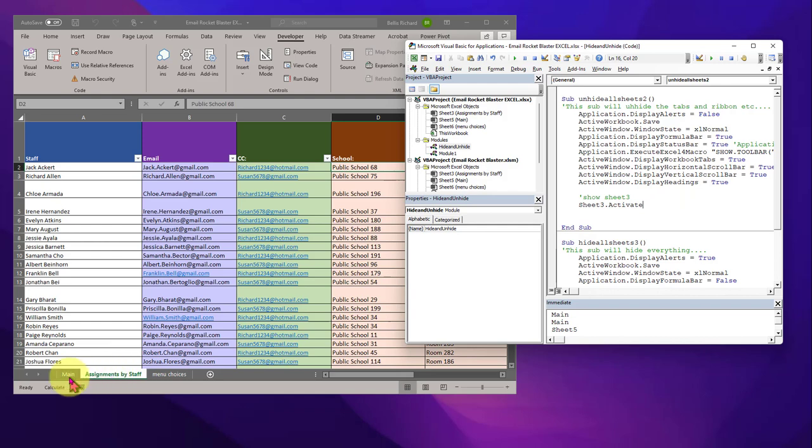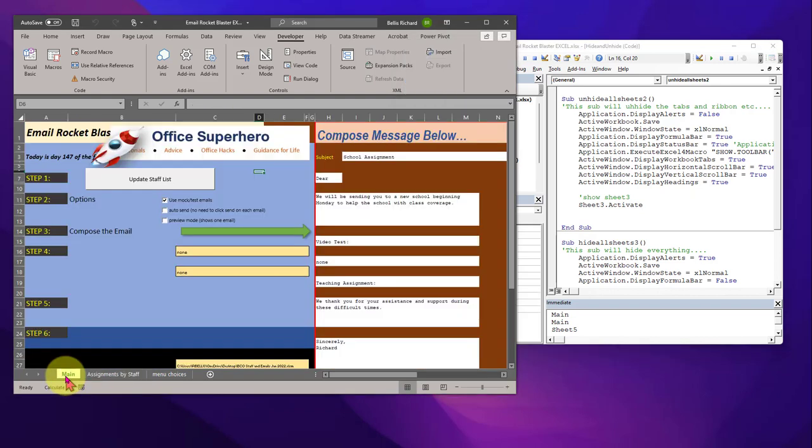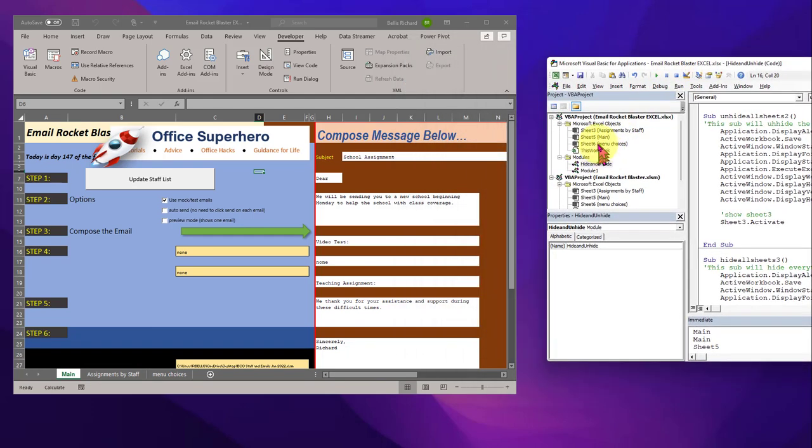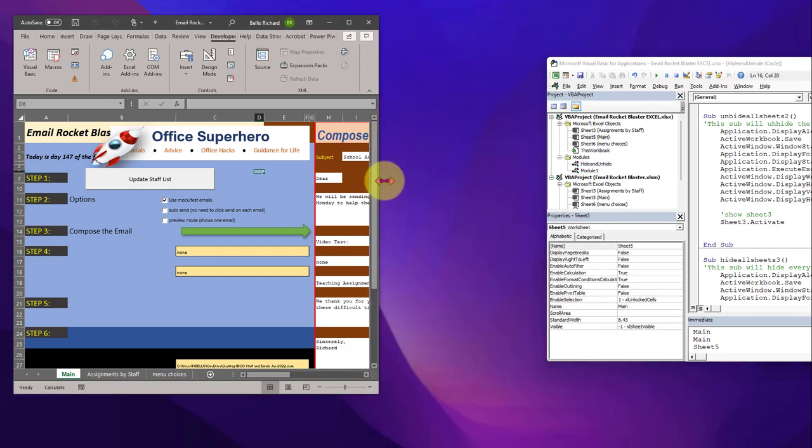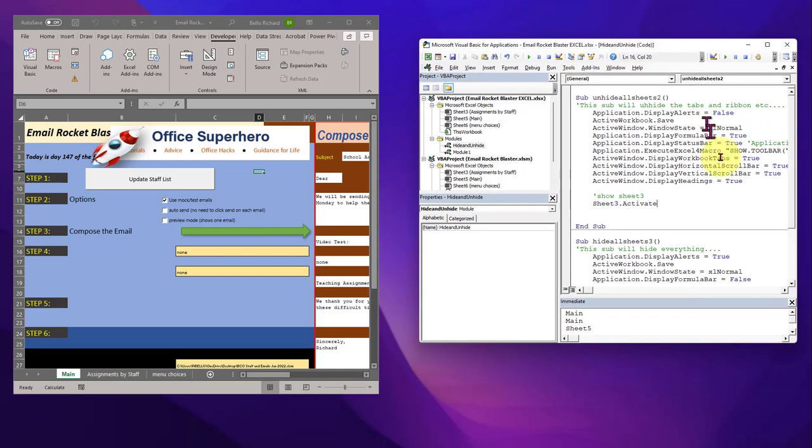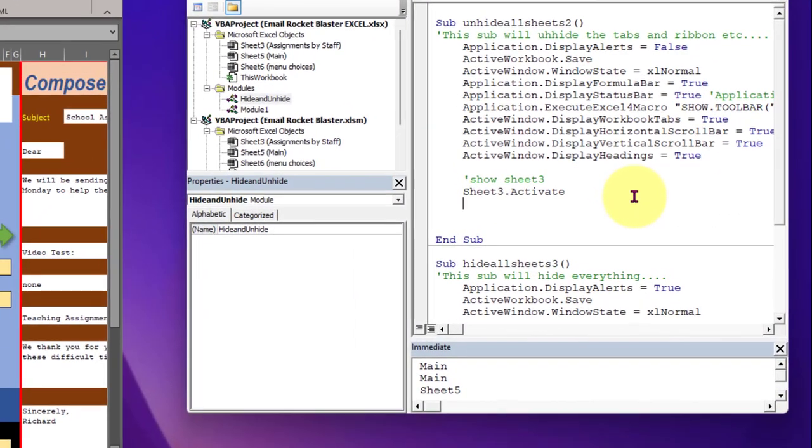Now the other thing that I wanted to do is I also want the main sheet, which is called sheet 5, and I want menu choices, which is 6, to also disappear. I want it to hide. So how do we do that? So let's first make sheet 5 disappear.